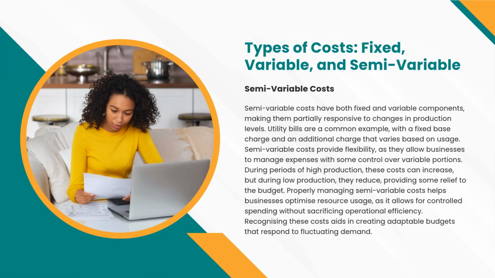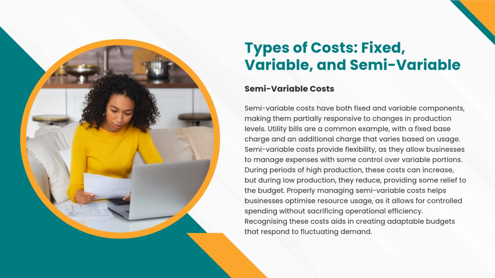Semi-variable costs. Semi-variable costs have both fixed and variable components, making them partially responsive to changes in production levels. Utility bills are a common example, with a fixed base charge and an additional charge that varies based on usage. Semi-variable costs provide flexibility, as they allow businesses to manage expenses, with some control over variable portions.